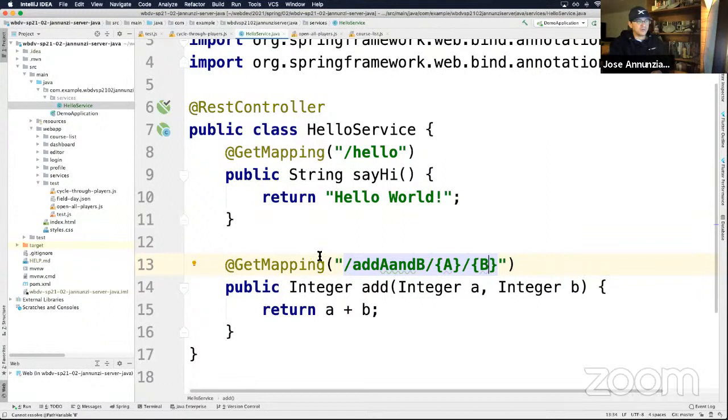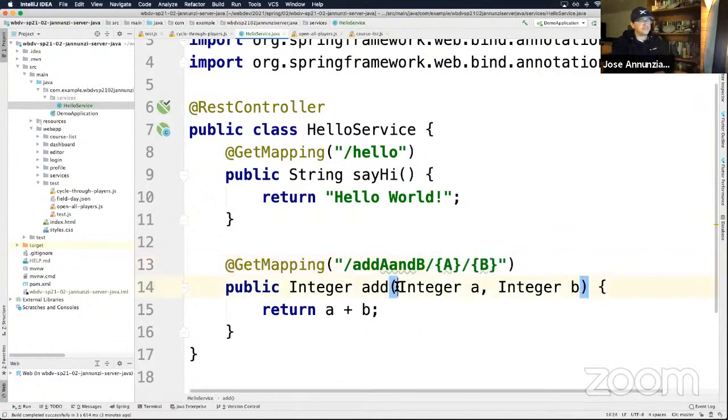So we want to read these values that I'm going to pass you, parse those values and convert them into integers, and then pass the values in the path into variables A and B, so that you can then return to me the addition of A and B.